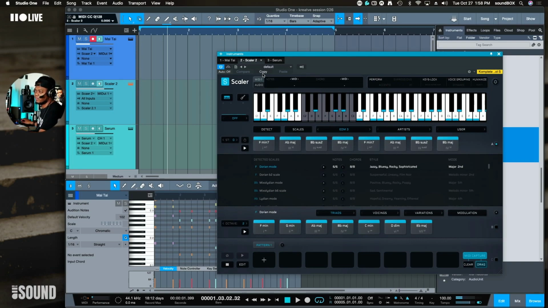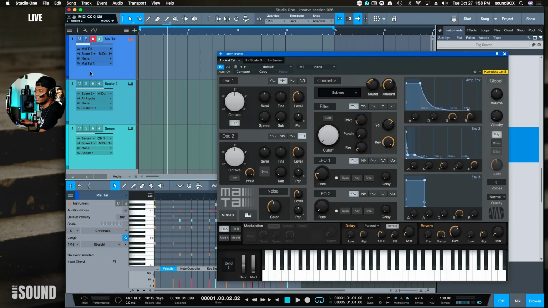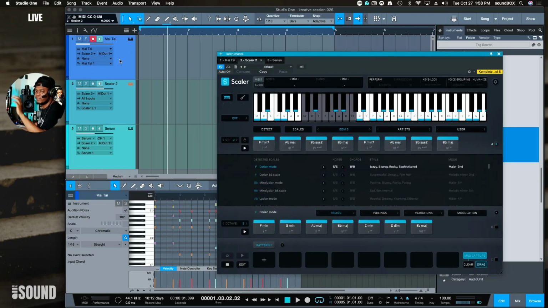I was going to say you don't have to be on the track, but it actually switched anyway. No, it didn't. Never mind. It switched the instrument. If y'all caught that, don't worry about it if it didn't make sense. I'm just looking at something. So now I can go in here and change up, say if I want.